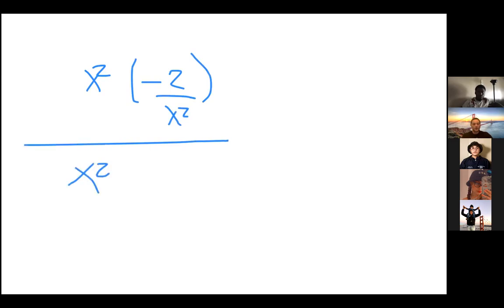Why? Because we just simply said, oh, we have a -2 on the top or something, right? And then we said, can we factor out an x squared, right? A week ago, you would have been like, no, you're crazy. Now you're just like, yeah, that makes sense, right? x squared times -2 over x squared, right? What happens? Well, these x squareds on the top and bottom cancel out.